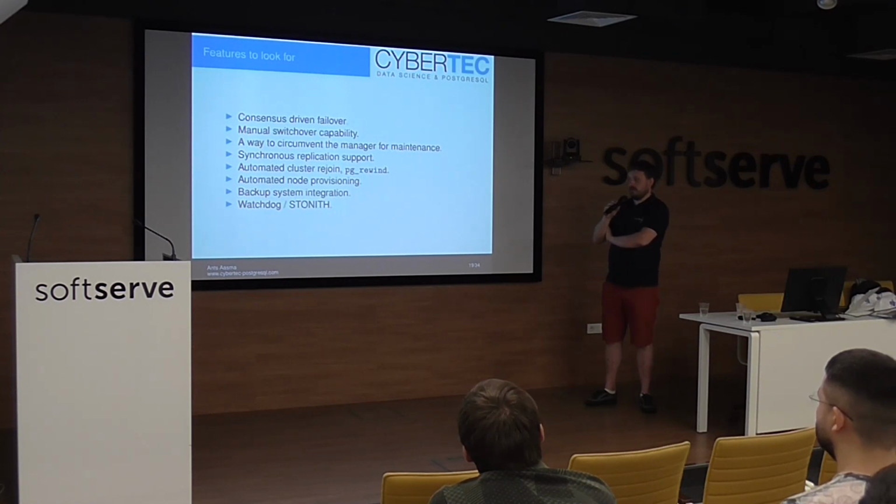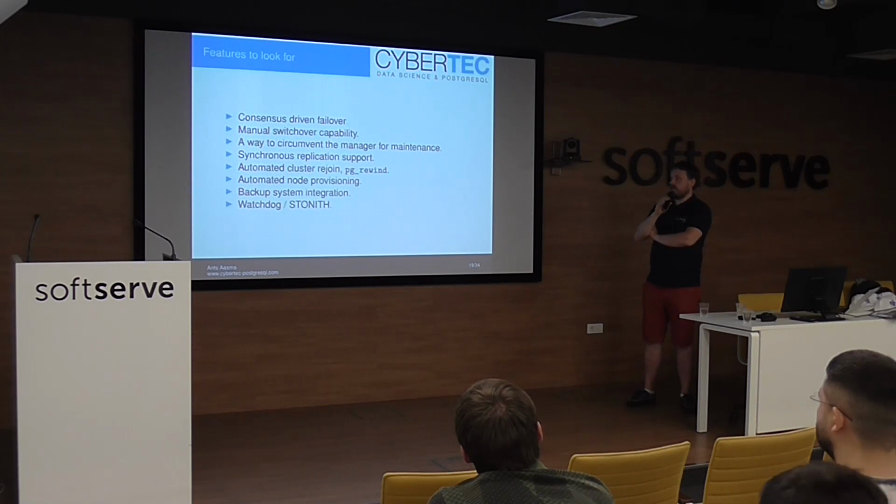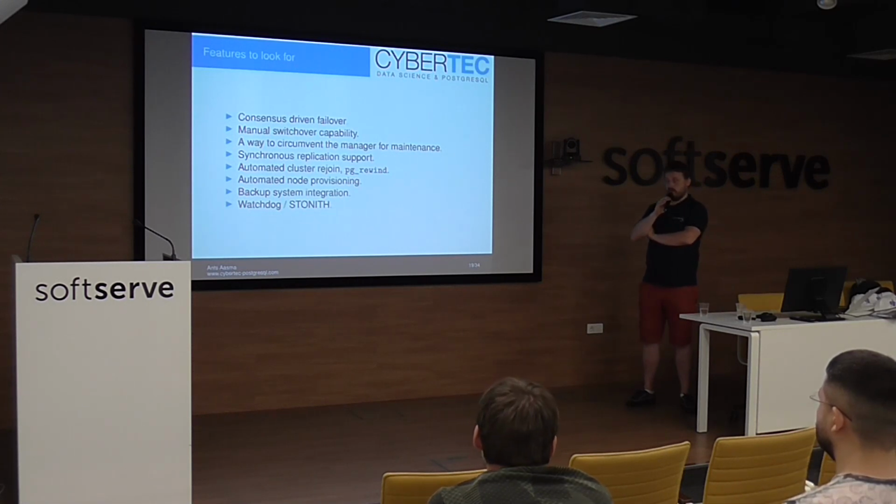Then automated node provisioning. If you need to add a node to the cluster, it's really, really nice if it's just plug and play. Just throw another one in there and it figures everything out. And the backup system integration. If you have a terabyte database and you throw a new node in, then it needs to get a base copy for itself from somewhere. And if it pulls it down from the master, then the 1 gigabit network interface, for example, will die under the load, and your user experience will be highly degraded. So if the new replica can pull its copy from a backup system, then rejoin the cluster, that's a nice thing to have.